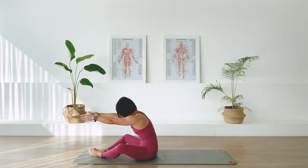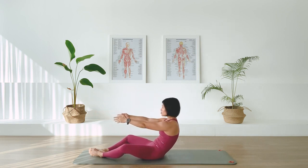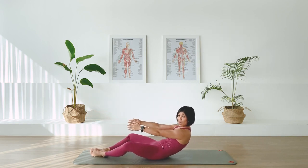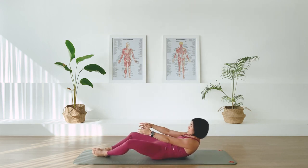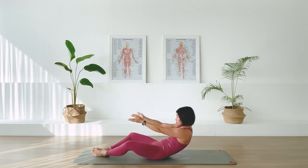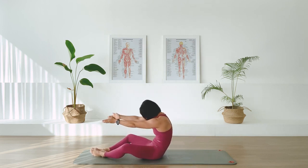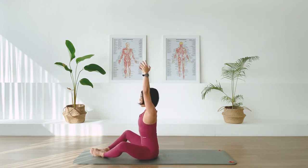And we rotate the pelvis back. We get the sacrum right onto the floor. We get the lower back right onto the floor. Perhaps grab the back of your thighs if you need to. Inhale. Exhale. Feel like someone's pulling you up. Use the arms. Reach up. Up and over forward. And then lift up. Open the chest.